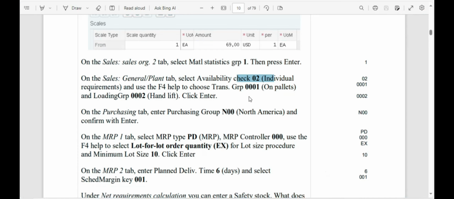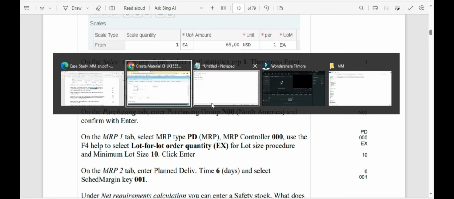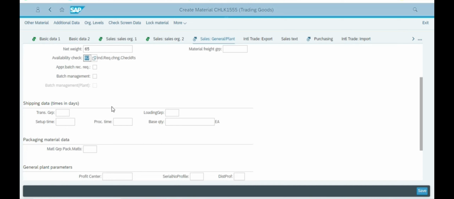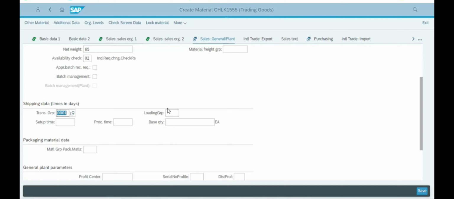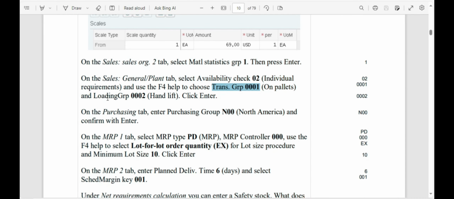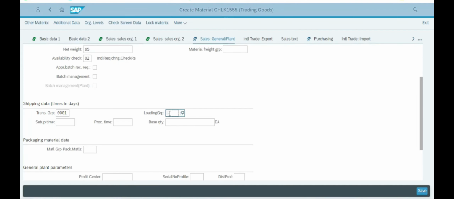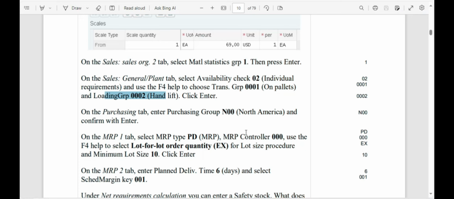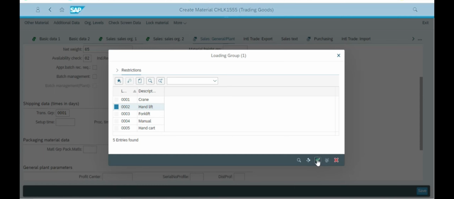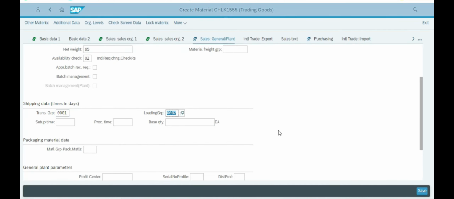And then transport group 001 means these are arranged on pallets. And then loading group, this is hand lift. These are the material handling equipment.